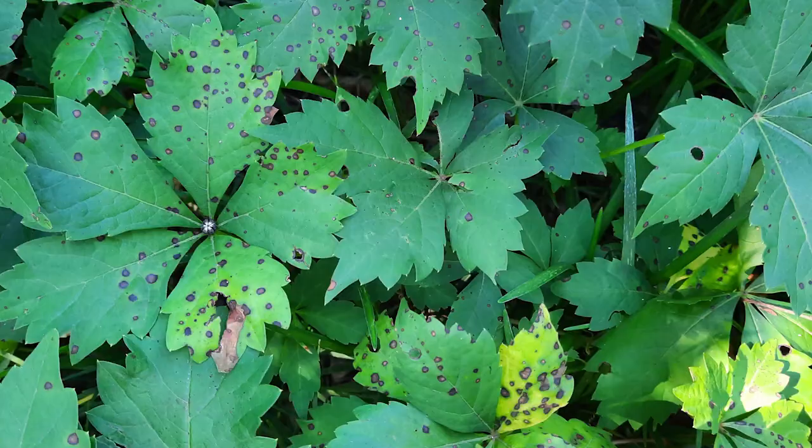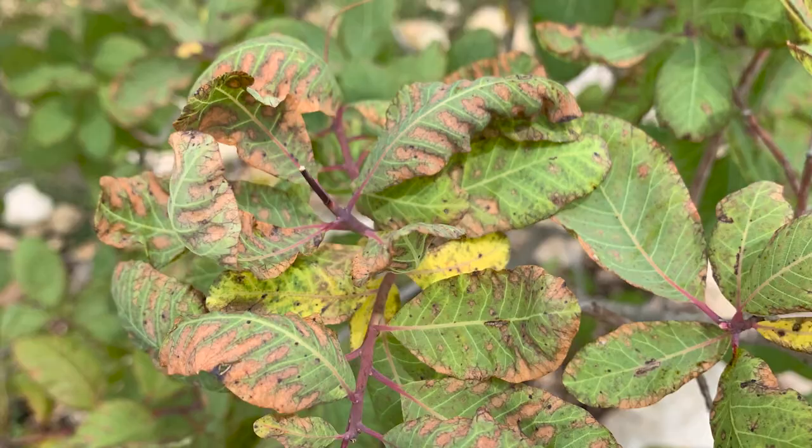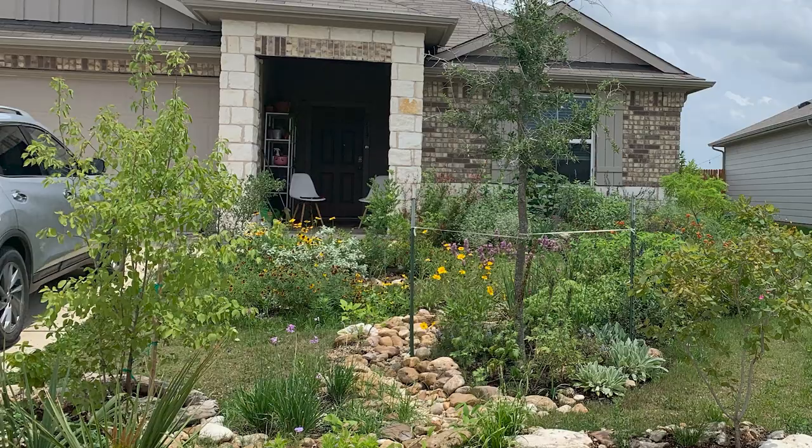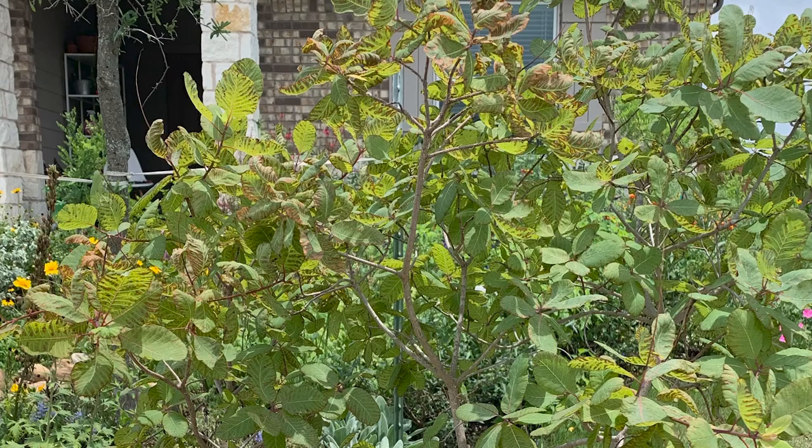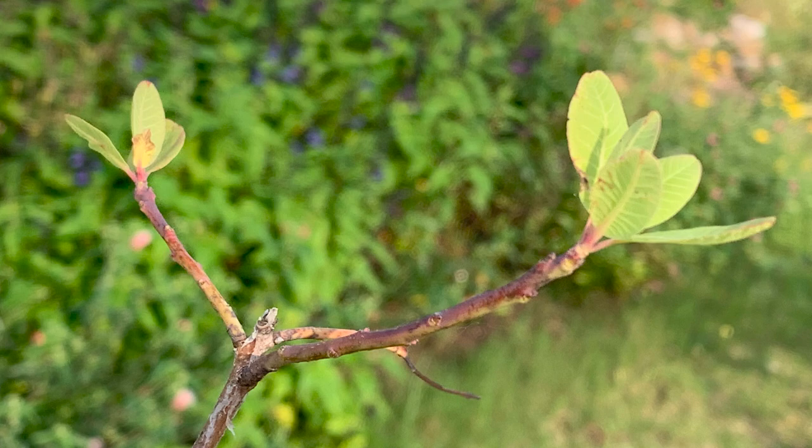Another big issue popped up and has remained prominent. Fungal populations exploded in all realms and in every conceivable space. From leaf spots to wood rot, fungi are everywhere. Andy Campbell lost a rough leaf dogwood and a three-leaf sumac when fungal disease came on quickly. Recently he planted a smoke tree that's looking troubled. He noted clay soil and added a soil conditioner, compost, peat, and native soil along with decomposed granite and pebbles for drainage. We recommended that Andy prune out the diseased tissue and toss it, knowing that by the time new growth emerged, there'd be a better possibility for dry air and thus a less supportive environment for reinfection. And we were right — Andy reports that new growth is filling in and looking healthy.